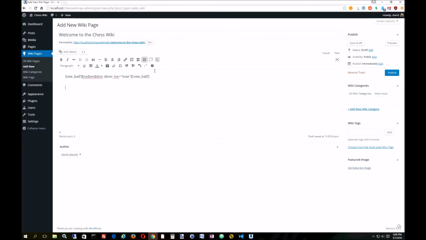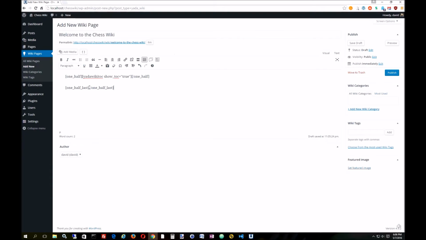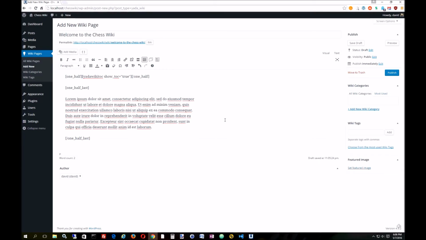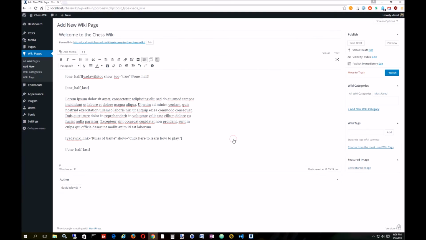And then in the second half of the page, or second side, here we'll just put in some dummy text, and we'll put a wiki link here to rules of the game, but we'll show, you know, click here to learn how to play. So we'll insert that and we'll publish that.